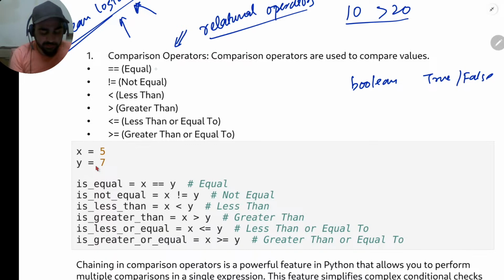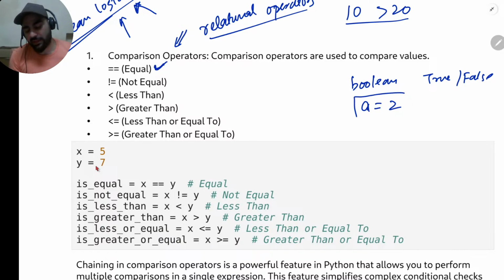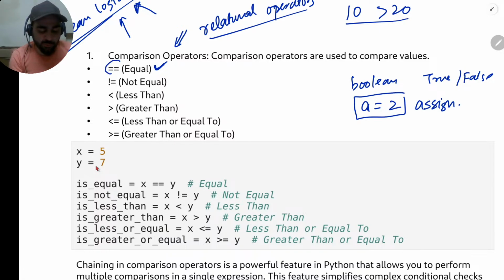So for example, the first operator we have is double equal to. In maths we write a is equal to, but this was already used for assignment. So actually we ran out of symbols, so we had to use two equals for comparison. Usually in mathematics you just use one equals for the comparison. But here, because we had already used it for assignment, we had to use these two equal to symbols.